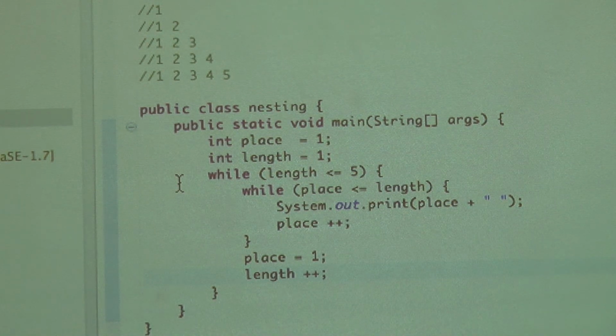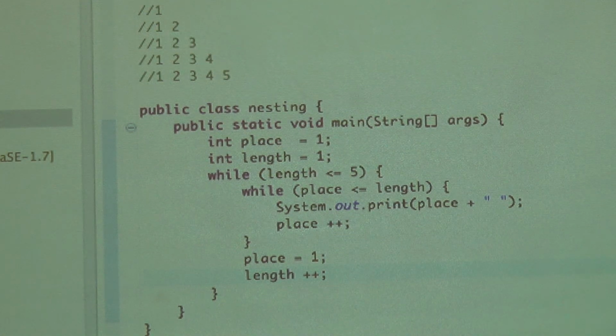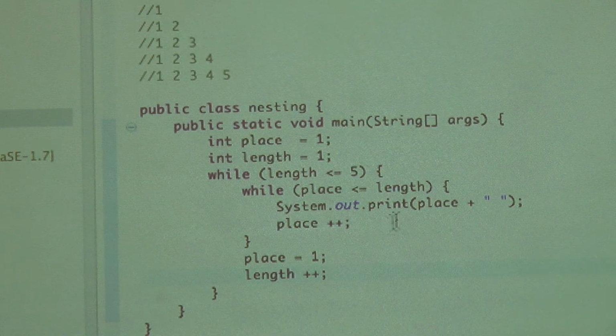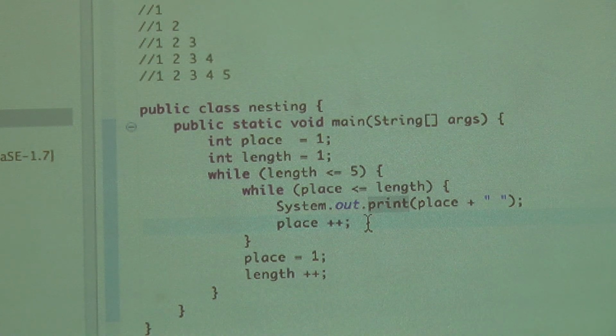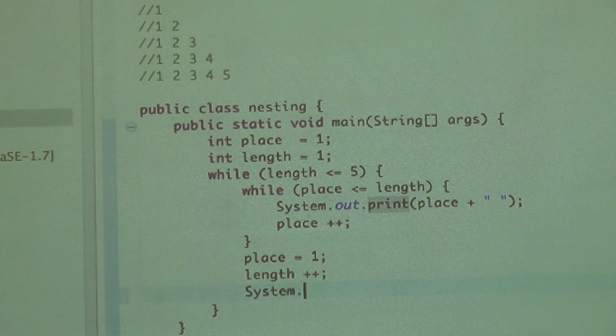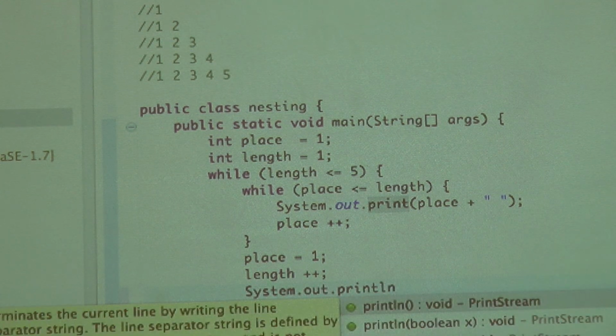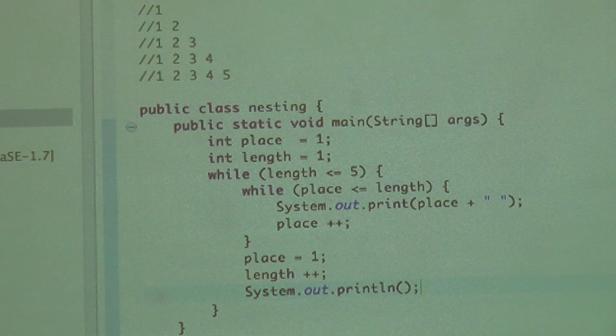Do you guys think this will work or not? By show of hands. Why are they printing all on the line? Mine's printing in all different rows. Did you use System.out.print or System.out.println? It's all println. Println adds a new line, so where would we want to add a new line in order to get the column? Where in the program? The bigger loop, right? So to get just a new line, we do that.